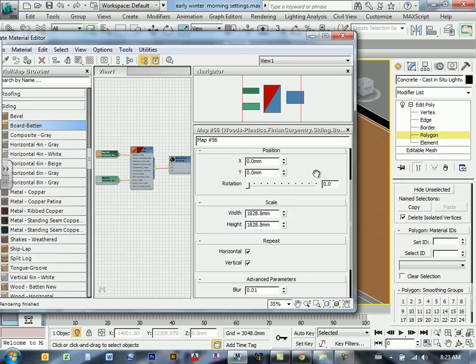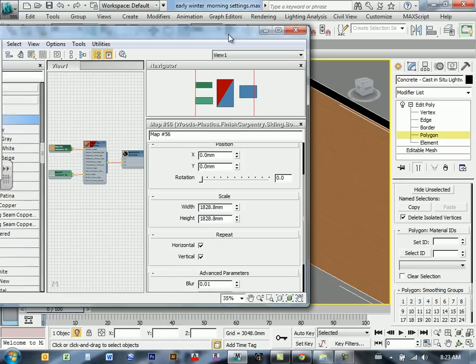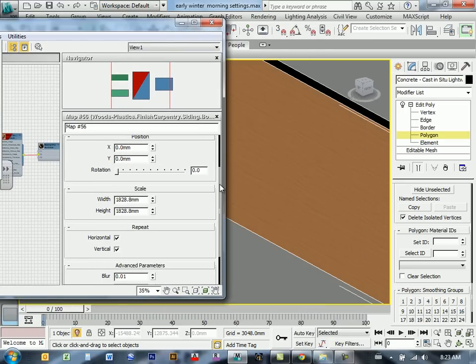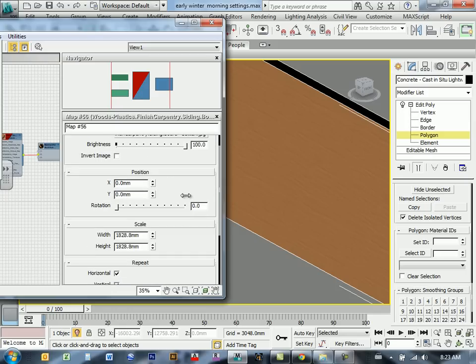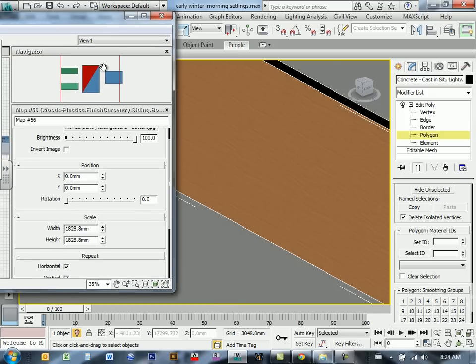And this is what we saw yesterday, where we've got access to scale, and we've got position, and we can also rotate this as well. So as I begin to move these sliders, you'll see that in my window, that map is going to update.